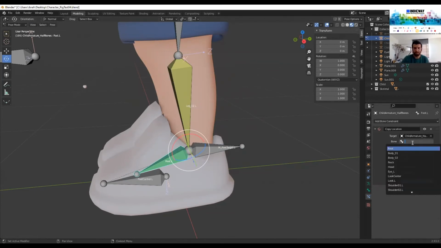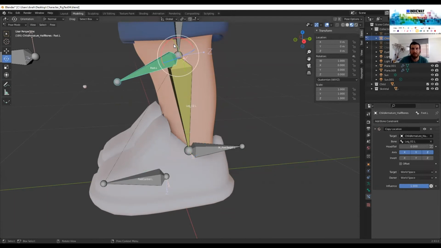The leg skeleton, because I want it to be added to the leg skeleton. So leg 02L. As you can see, it put it to the head pivot. Here it says head and tail. So from 0, I bring it to 1.